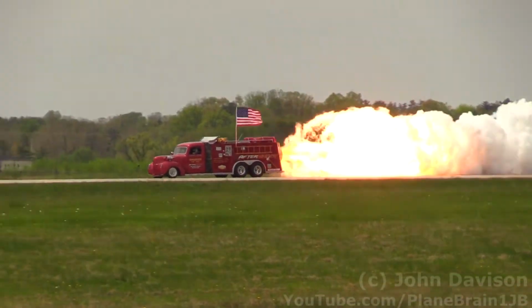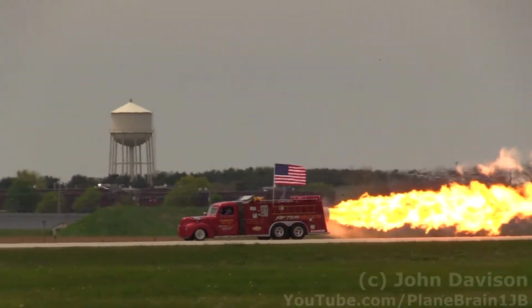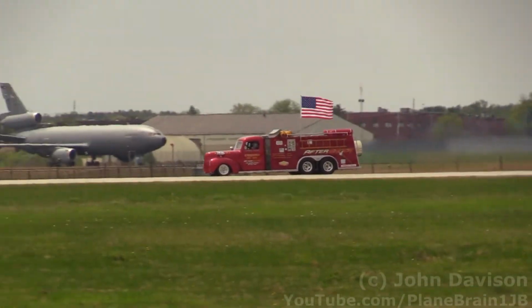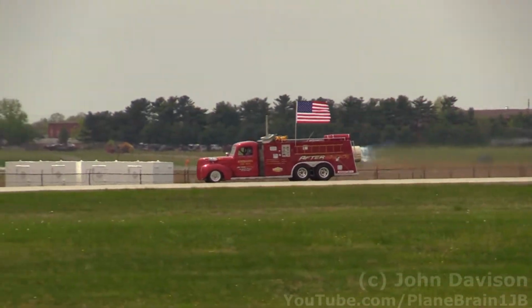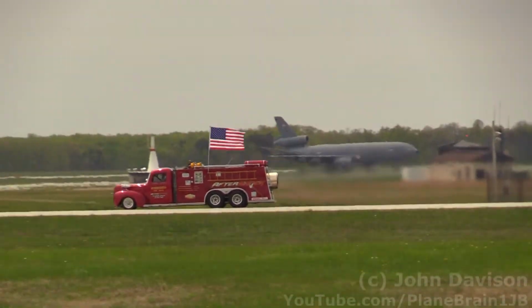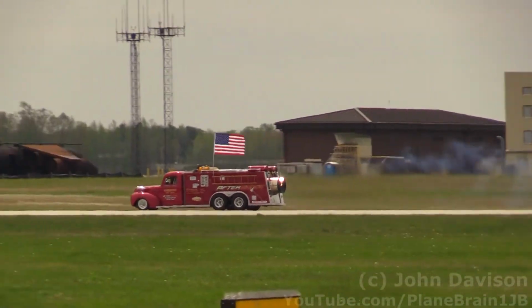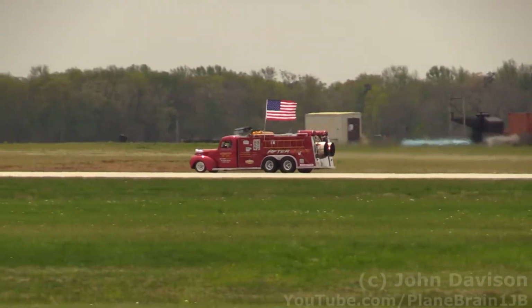Mark will experience up to 6 G's as the huge parachute opens up later on. It's amazing the forces, again, that we talk about, G-forces. That's the force of gravity. And when he accelerates his truck, he's going to be slammed into that seat at 9 times the force of gravity. That means if you weighed 100 pounds, it'll make you feel like you weigh 900 pounds.